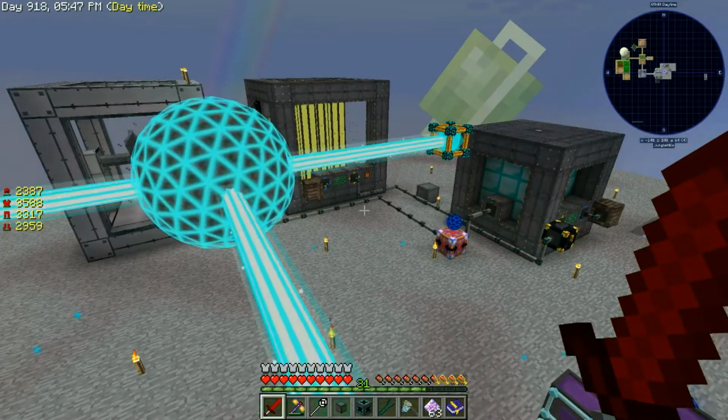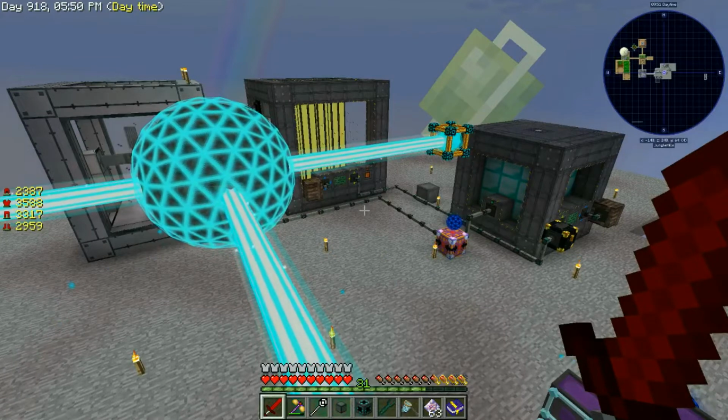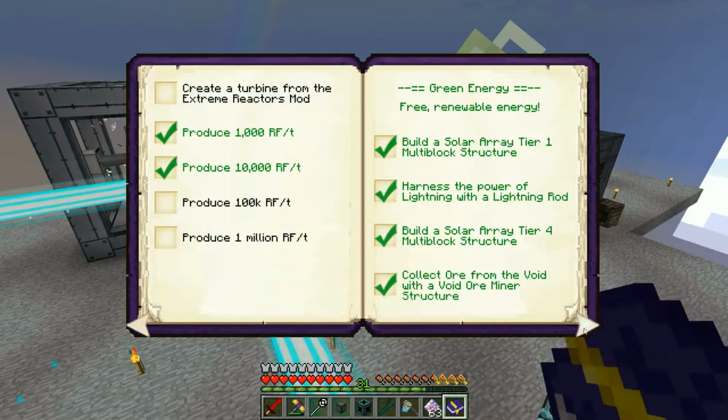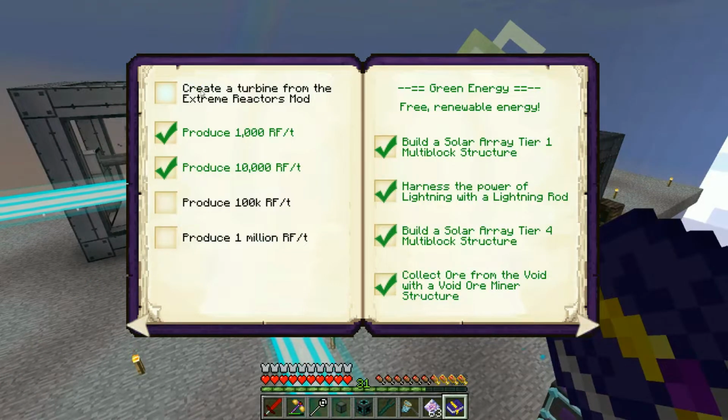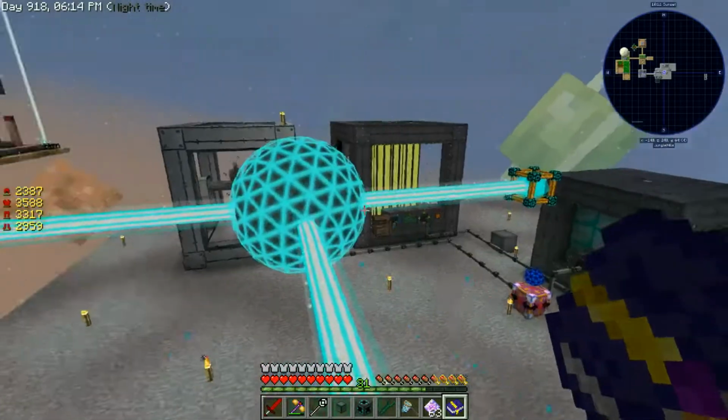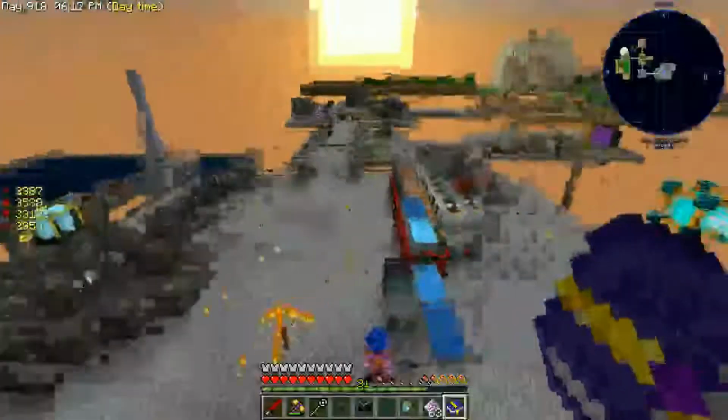Today we are continuing on in our Skyfactory 3 adventure, and we're going to nail out some more power, specifically some extreme reactors. We're going to focus today on getting you guys an actively cooled reactor from the Extreme Reactors mod, as well as tying it into a turbine. So those are the two things we're tackling today. You can see we've kind of got a bit of a setup that we're going to work our way through.